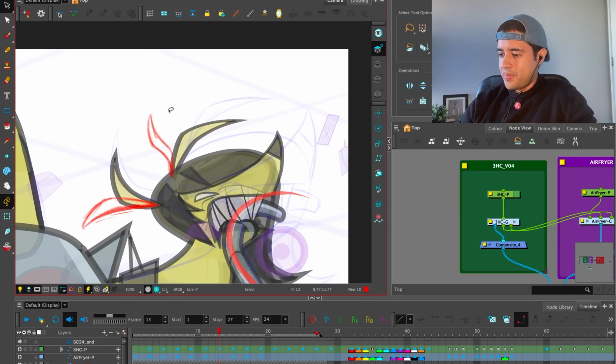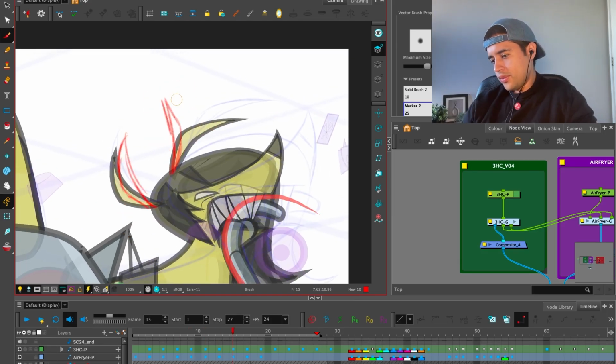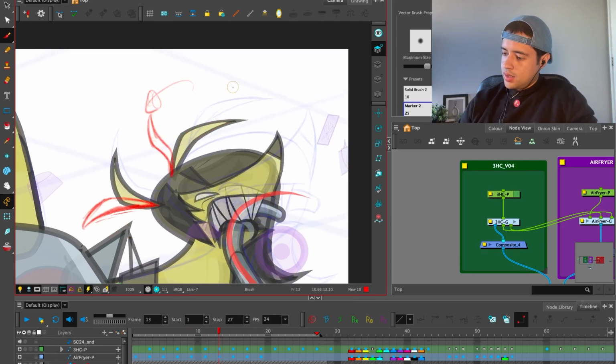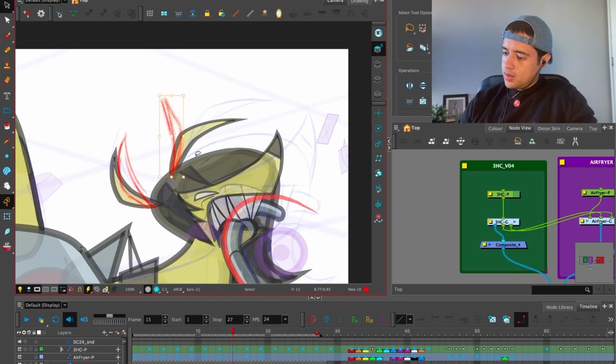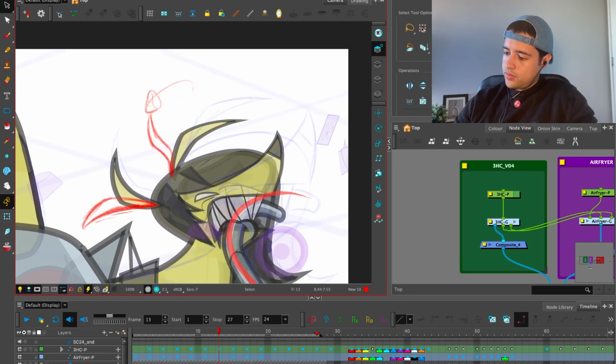So I'm going backwards and I'm making this smaller so it's going away in perspective. Boom, boom, boom. And then here, boom, boom. This is the lowest position here, the extreme there, boom.